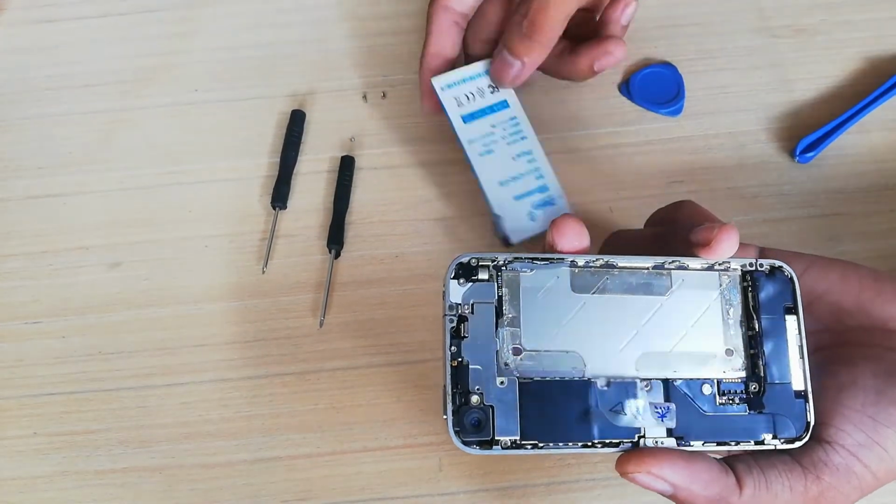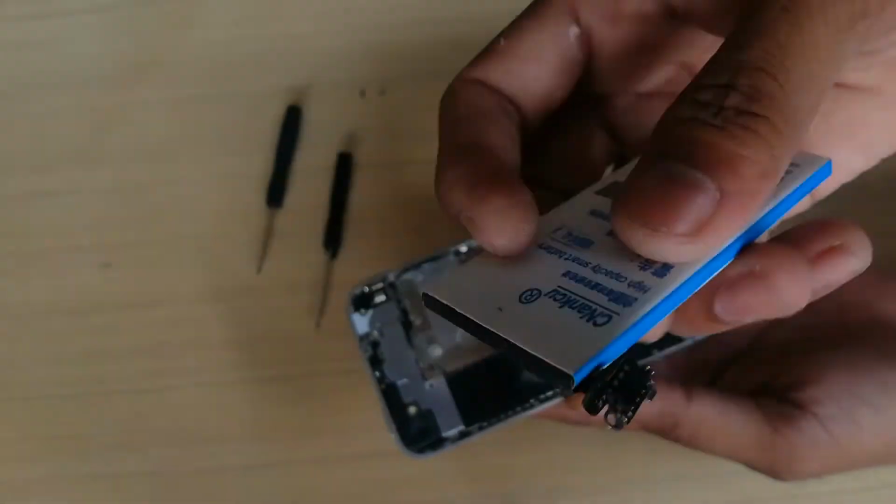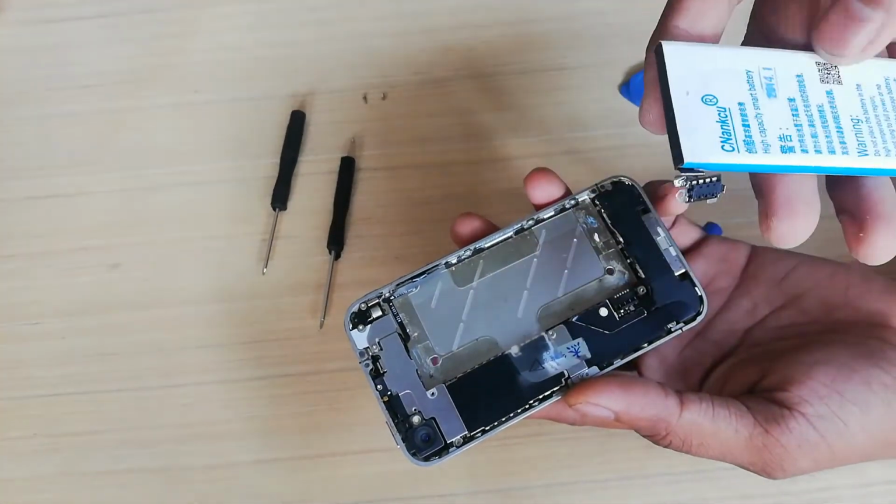Now it's done and ready to replace the battery. You can order this battery online or in iPhone stores.